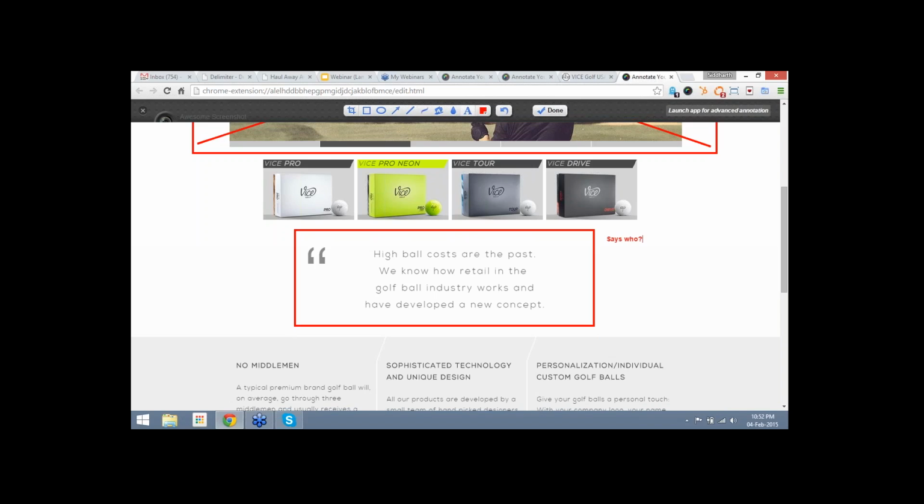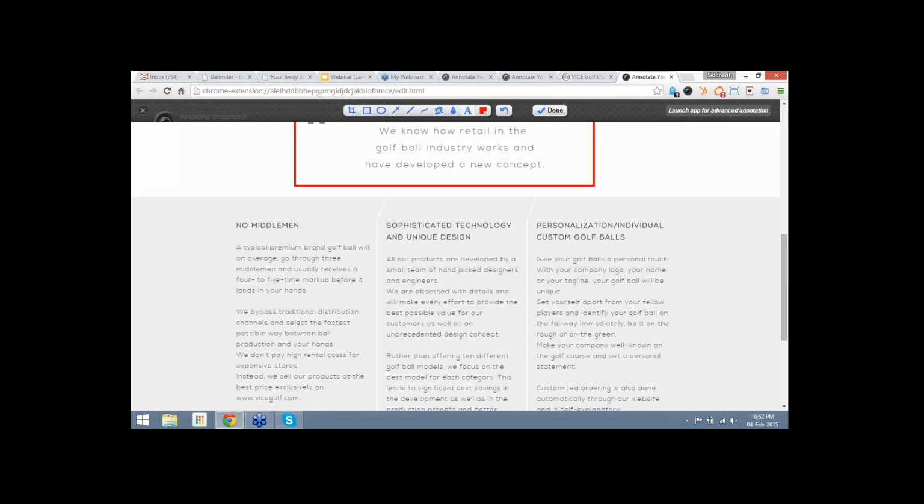I would say, that's actually from you. It's not a quote. I would just take that quote out and proudly say, we're against high-cost golf balls. We're working for you to create a better product. Just be proud of the fact that you're saying this and you're doing it. If you have quotes, that is a great location on the page for the quote. I wouldn't hide it as a quote, is what I'm saying.